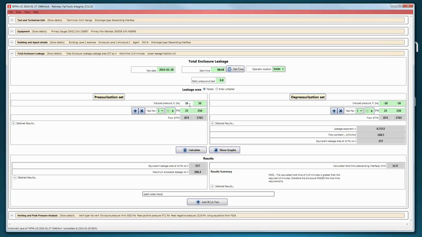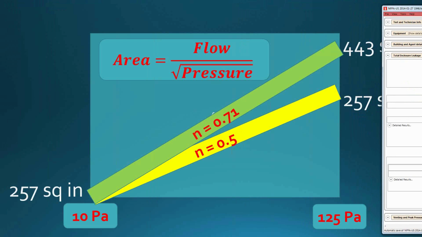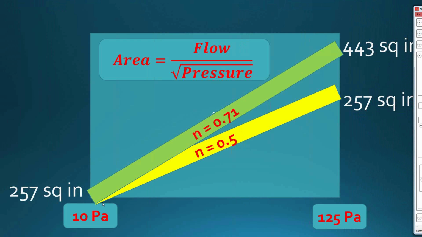The advantage, as I was showing you earlier, is that it enables us to differentiate from the assumption that NFPA used in the old versions that n equals 0.5, which is the square root, and we get the real value in there, and we see that the vent area we have here is going to be much, much greater than it would be using the 0.5 assumption.